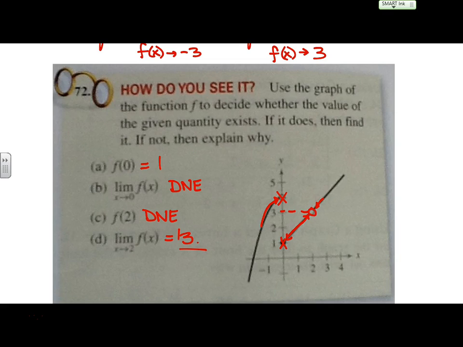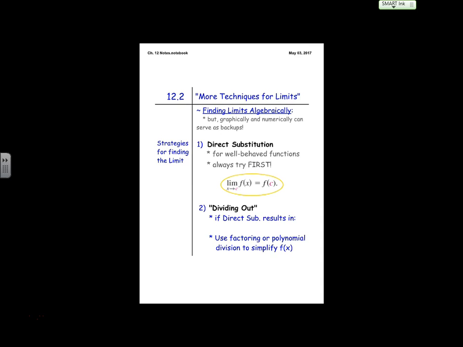What answers the question of approach? Limit. But what answers the question of who's actually there? f of x. So f of 0, remember what was actually there, and it's where the filled in point was, which was down here. Right? But the limit says, well, what was going on either side of it? And f of 2, what was going on actually there? Well, nothing. It's gone. The limit, though, what's going on either side? Questions about A, B, C? Anyway, that's in the notes if you want that.